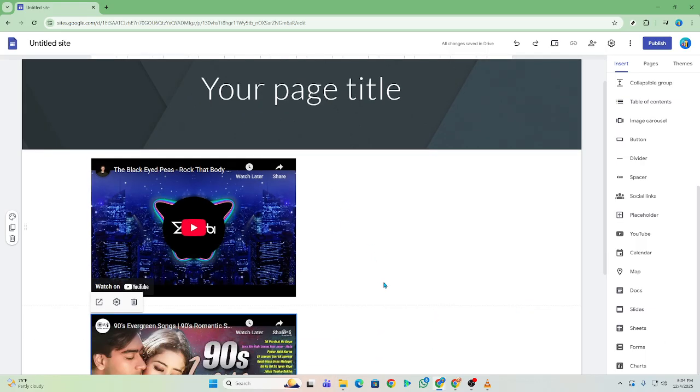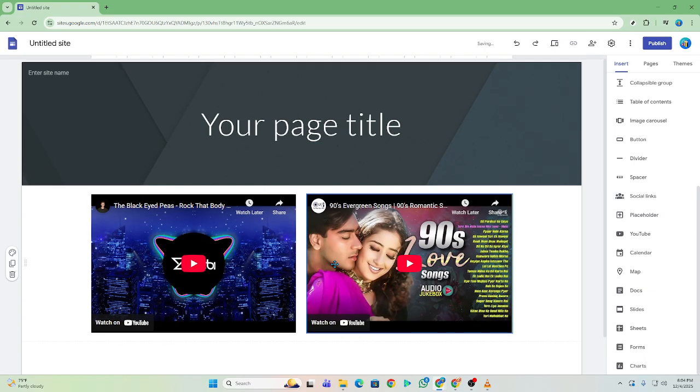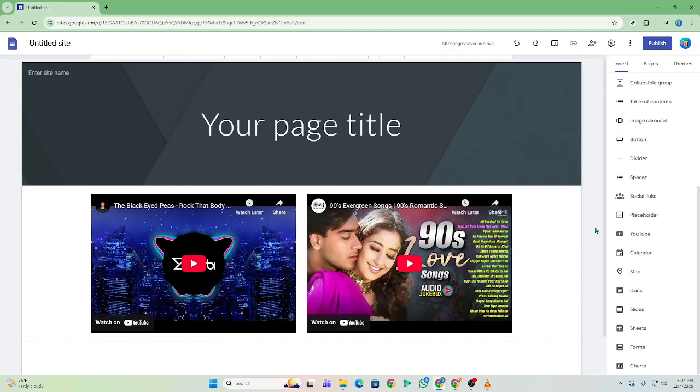It won't autoplay though because browsers block autoplay for audio. Visitors have to click play manually. When you're done, hit the Publish button at the top. Then refresh your live site and test the audio. If it plays for you, it's good for everyone.